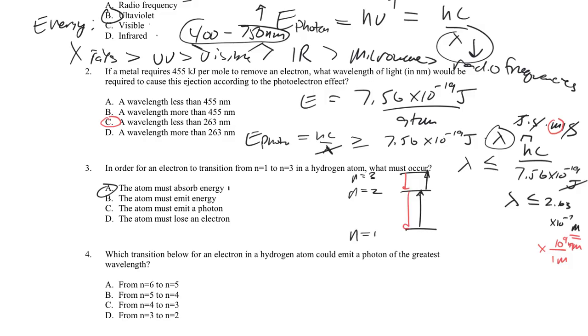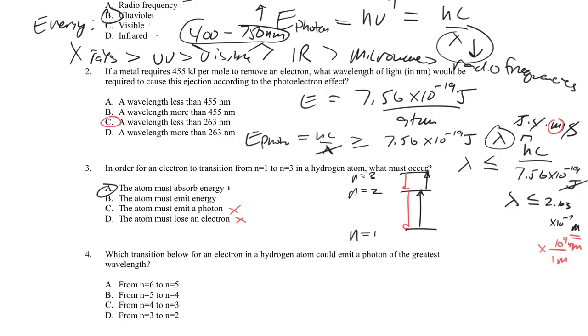And then we don't emit photons upward. We could absorb photons upward. And then we're not losing electrons in this process. We're simply moving the electrons from spinning around this region to a slightly larger average radius around the atom. So you just think we're going from a smaller orbital to a bigger orbital from n equals 1 to 3, and then backwards.